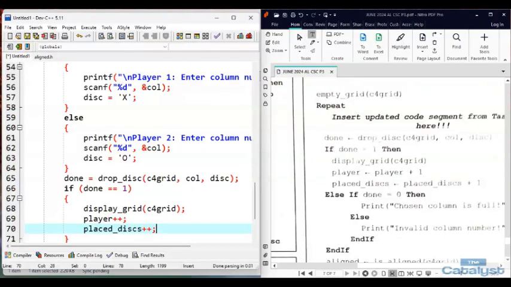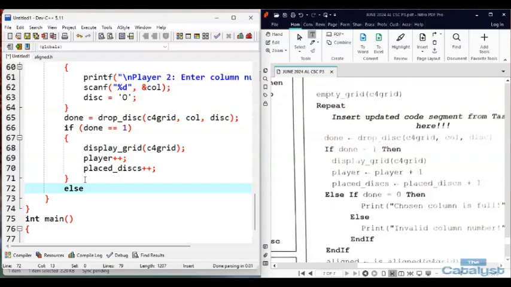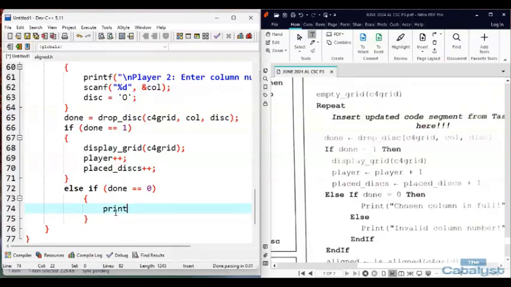Then the else, we have else if done is equals to 0. Then what do we do? We will printf.